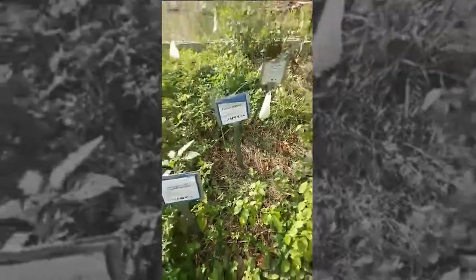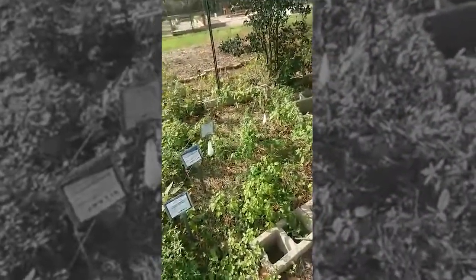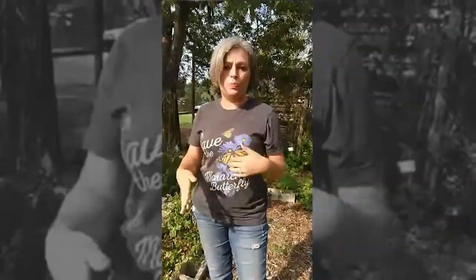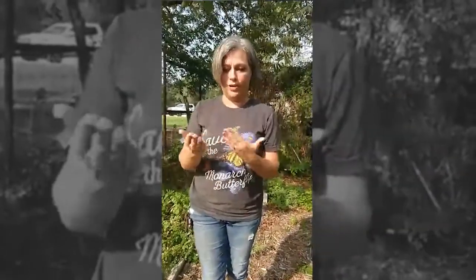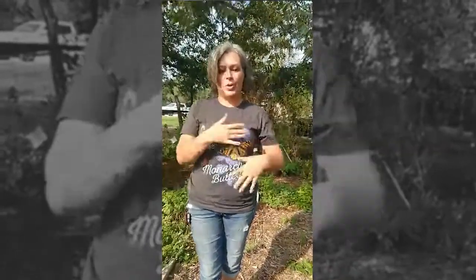And what I mean by a healthy, clean milkweed is that it doesn't have an OE spore. The OE spore is typically what's left on an infected monarch butterfly. And as it flutters over the plants to nectar or to lay eggs, it drops these spores off of the scales of its wings. So what is OE? OE is a protozoan that attacks the monarch butterflies, and they host off of it. As the spores fall off in the scales, then when the eggs are laid, the caterpillar hatches, and it eats the eggshell, eats the plant, and then it itself becomes infected.